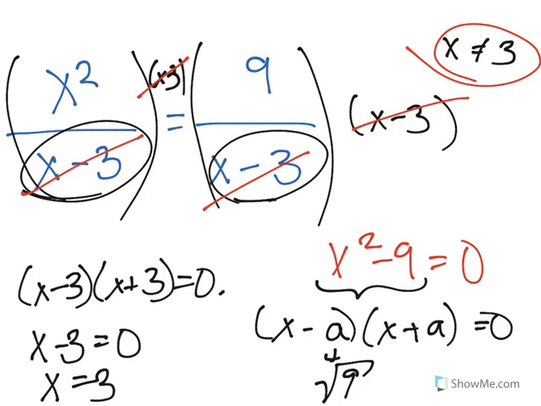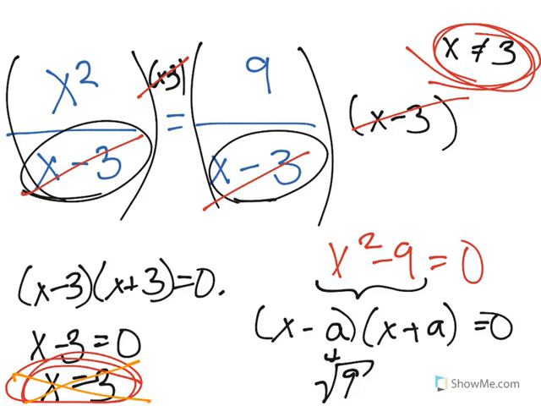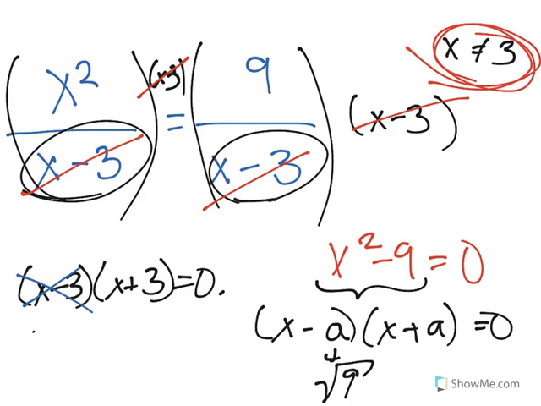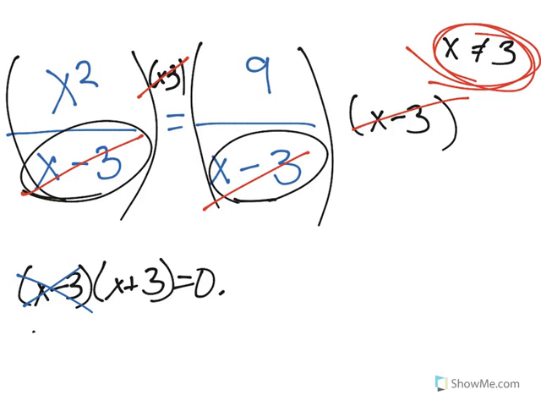And we see that we have that x cannot be equal to 3. So when giving the solutions to this equation, x equal to 3 cannot be one of our solutions. So we don't care about this factor anymore. And now we just find the zero of the other factor.